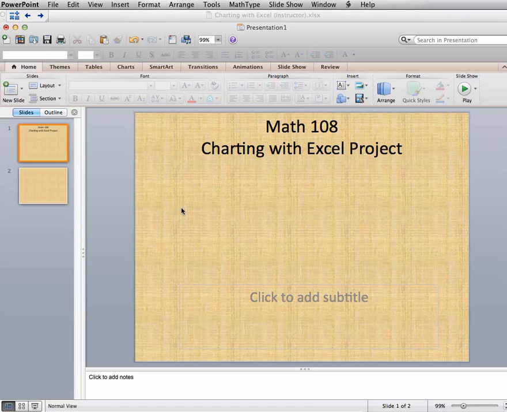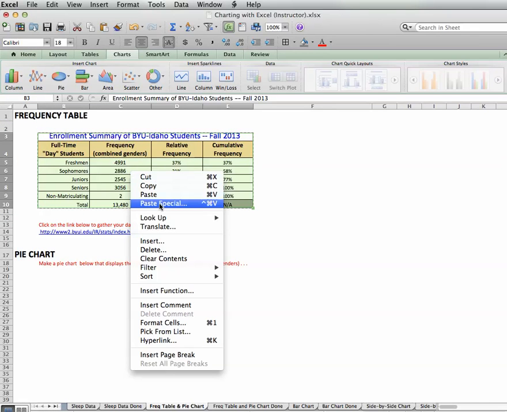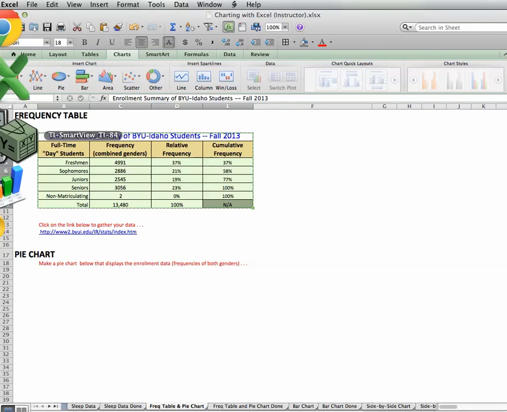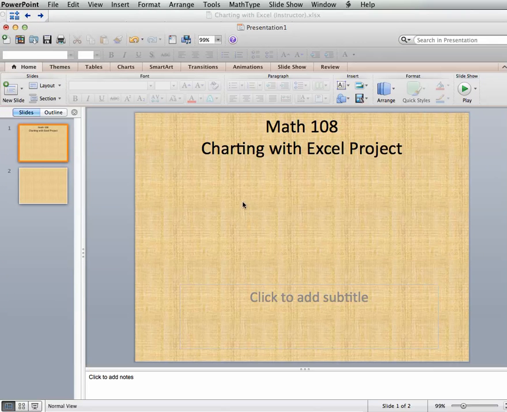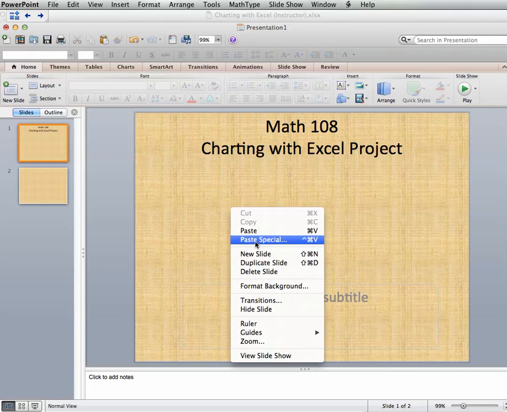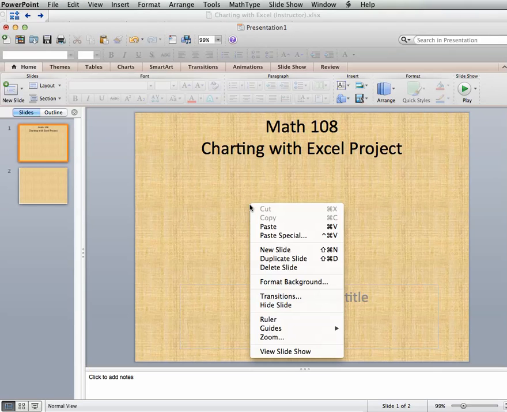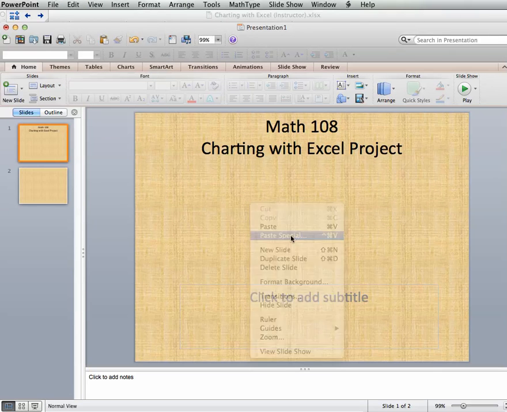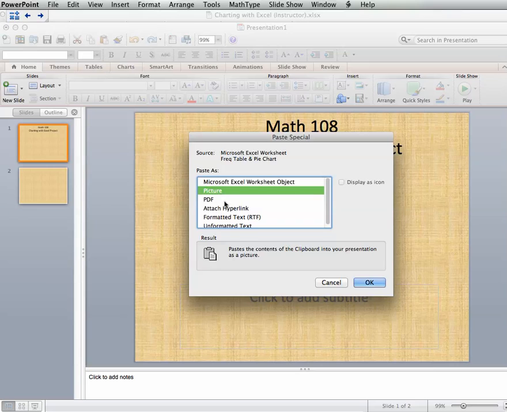So a moment ago, you might recall I was back in Excel and I simply had highlighted and done a copy on that table. So now that I'm back in PowerPoint, what I'm going to do next is the crucial part. I'm simply going to do another right click and do a paste special, or up in the edit menu you might find a paste special there as well, but I tend to like the right click, it's a little faster. So when I do paste special, I have a lot of options, and I think the simplest way to go about this is just to paste it in as a picture only.